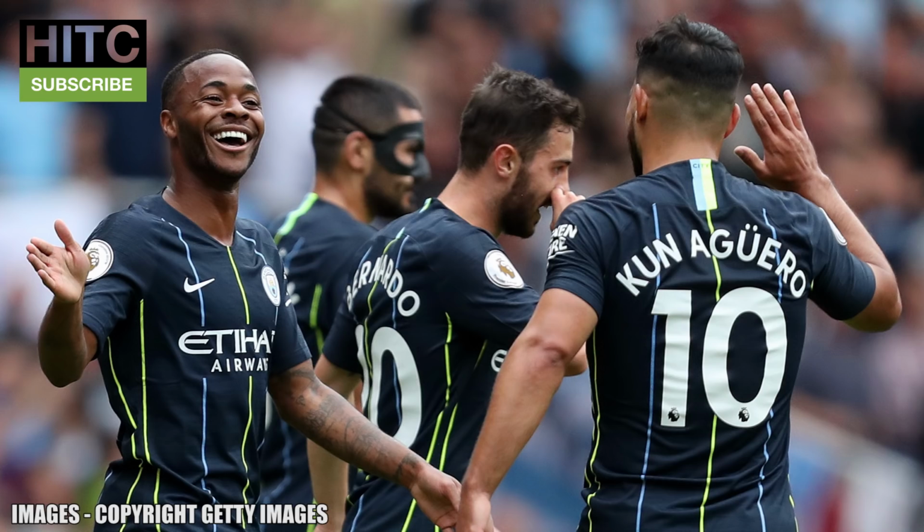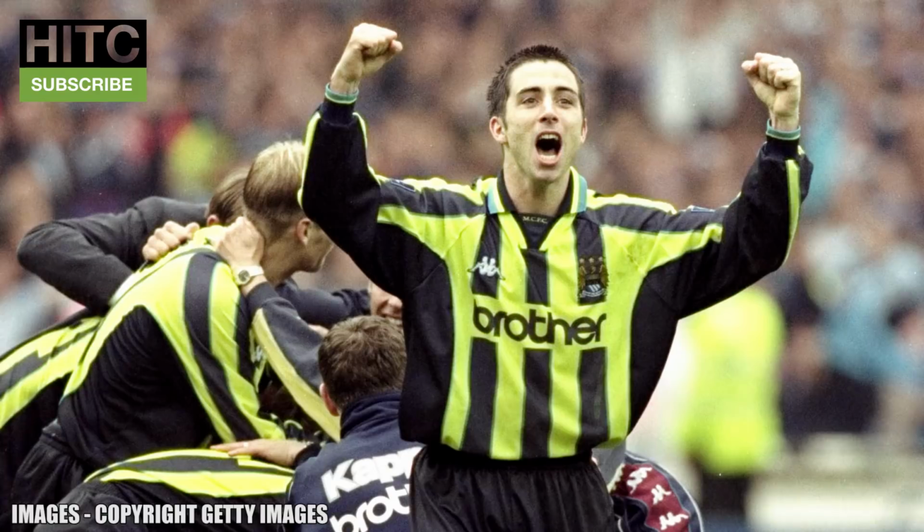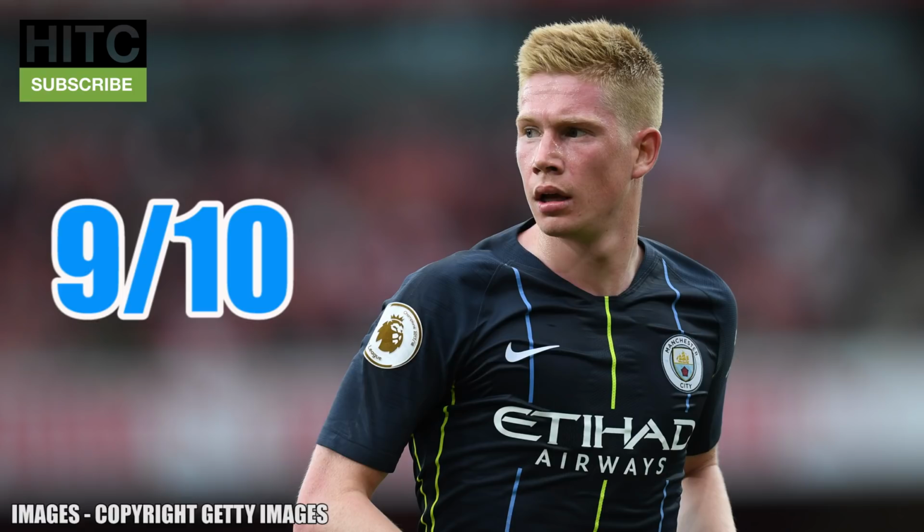Off to the champions Manchester City now, whose away kit is much more appealing than their bland home kit, using a dark blue colour with 3 pinstripes on the chest, 2 light blue ones and then a luminous yellow one right down the middle. The kit is slightly based on the 1999 away kit which City wore when they beat Gillingham in the playoff final, in a shirt that is even nicer than this year's. The old ones are the best, aren't they? But yeah, the 3 colours from that shirt have been used to create an updated and cool looking away kit for Pep Guardiola's champions. We're going to give Man City a 9 out of 10 for their away shirt.